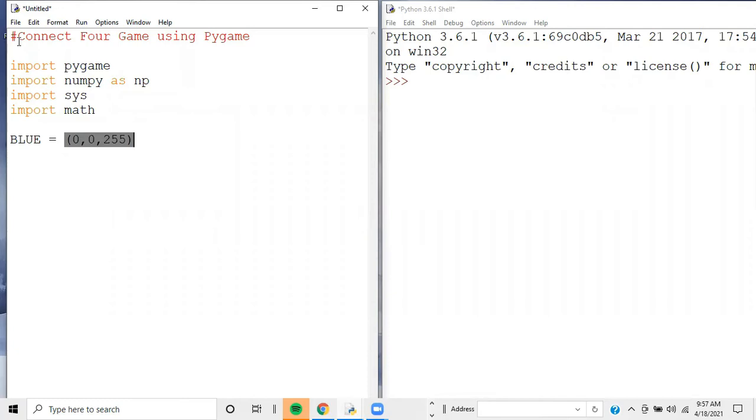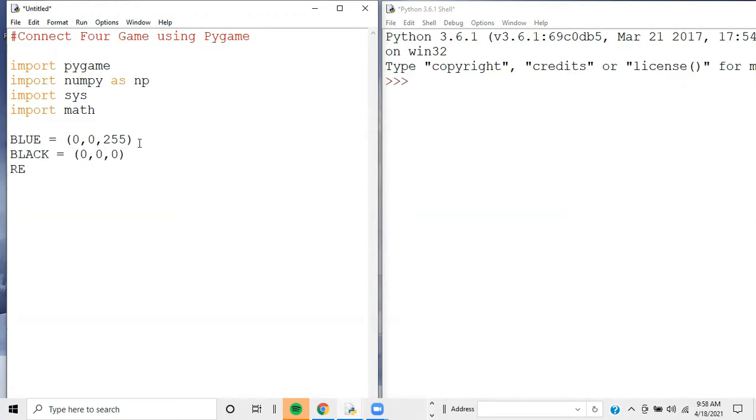And so now when I reference this variable name of capital BLUE, it will be the color blue using the RGB code. All right, so blue, remember, is the frame of the game. And then black is the background color behind the frame of the game. So BLACK equals 0, 0, 0. All right, that's the code for black.